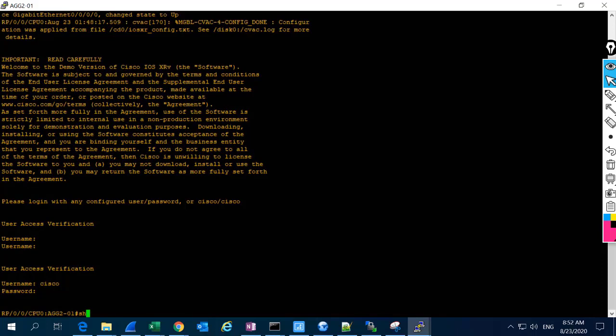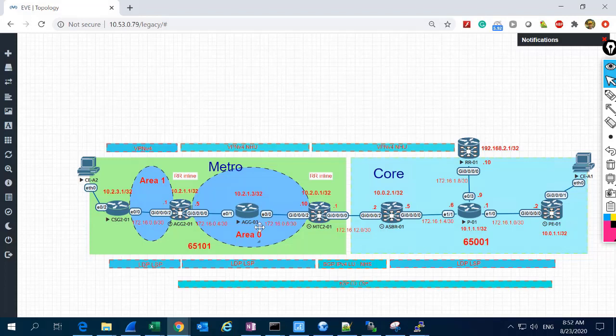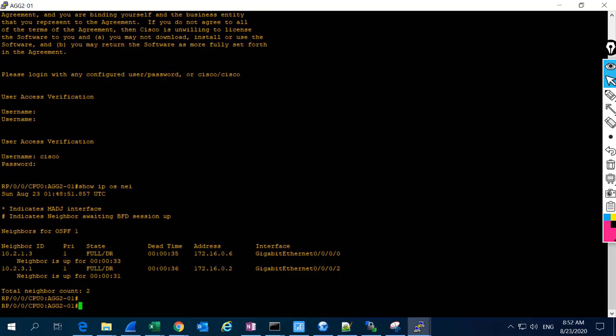Now let's check the OSPF first. Neighbors are up to CSG and AGG03. So firstly, we also need to enable MPLS on this router.